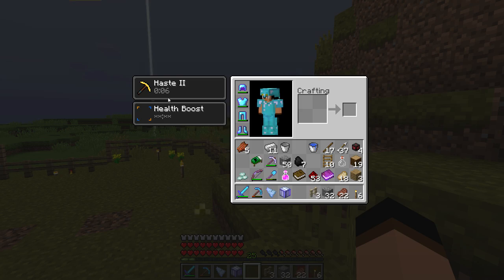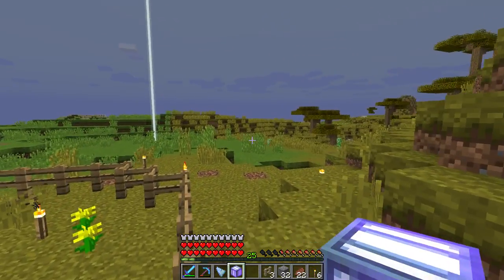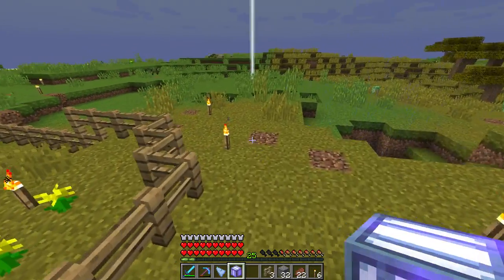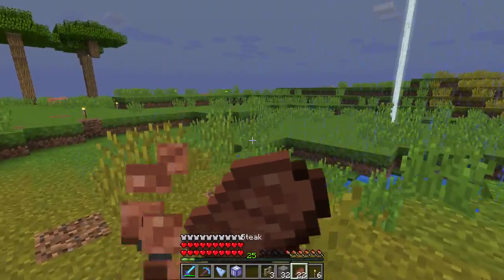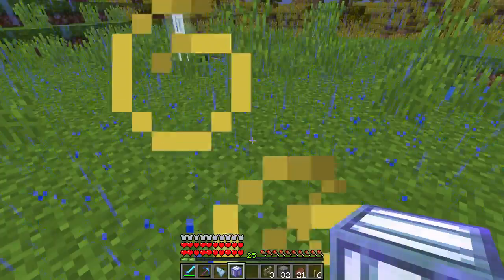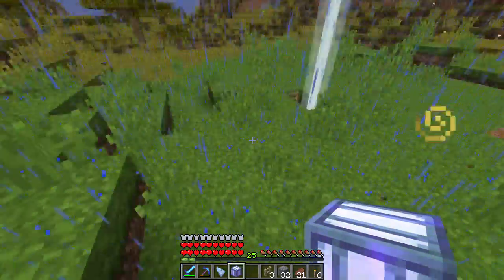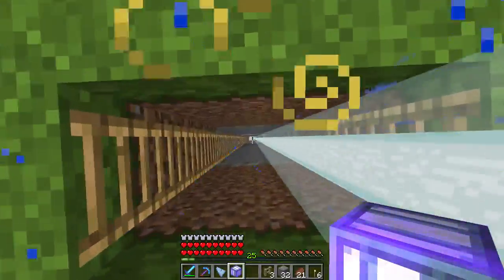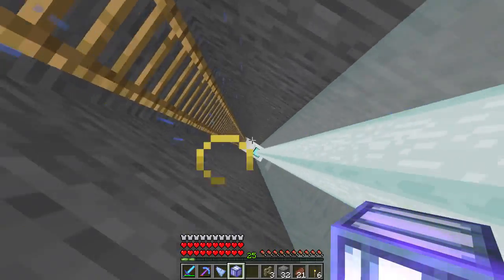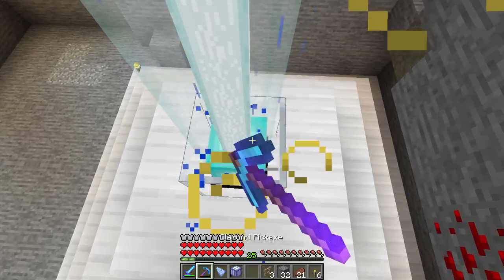Oh, is that auto haste? No, I swear there's speed. Let me see, maybe I gotta hover over it. All right, let's give it a moment. Give me crazy speed, crystal speed. Let's remove our beacon in case this is, it's really driving me nuts with this beacon effect. Stop working, beacon.